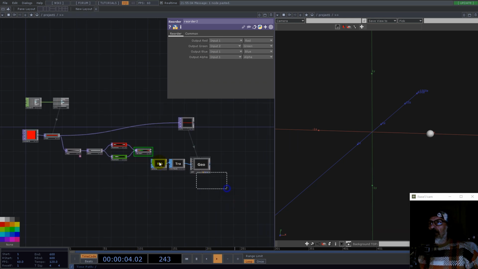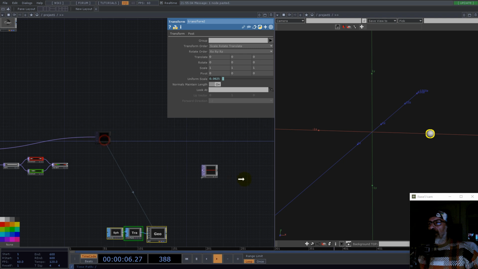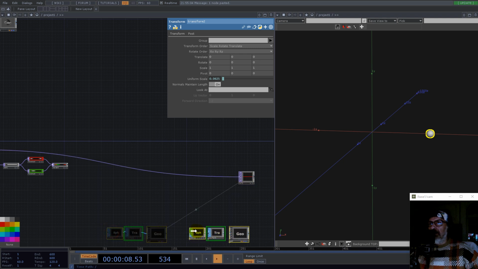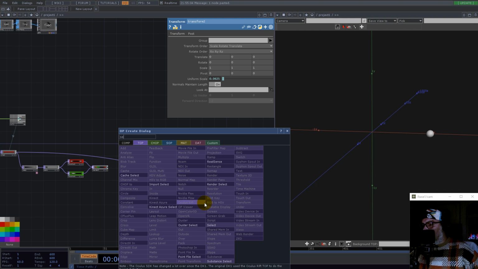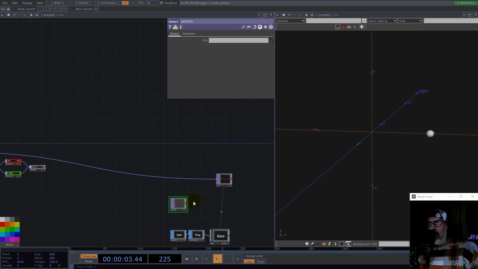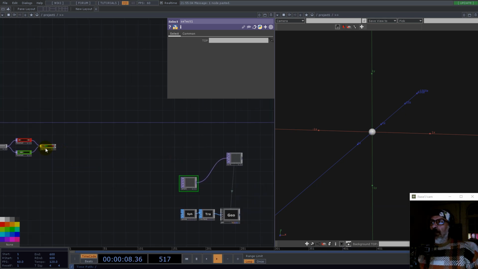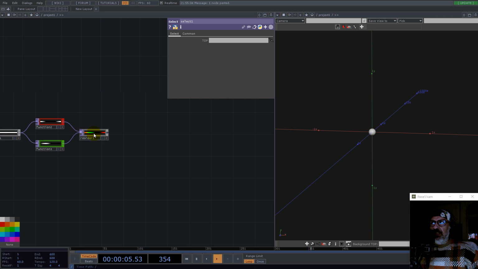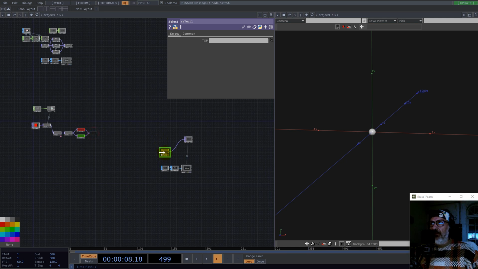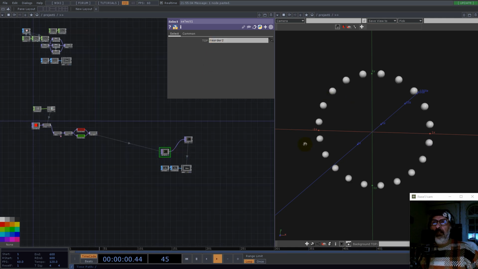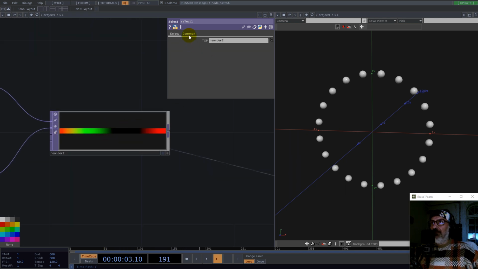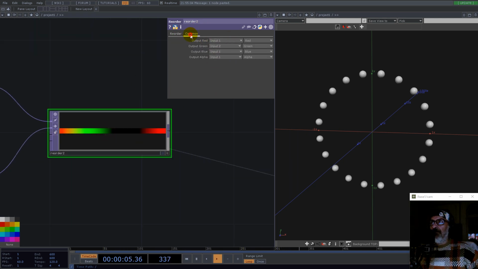Now let me move this, actually we do something else here, so we use a select, and we take a look on each texture we want to have a look at. So I would like to see this one, so I'll drag this into this select, and here I have a circle that I want with 20 points.